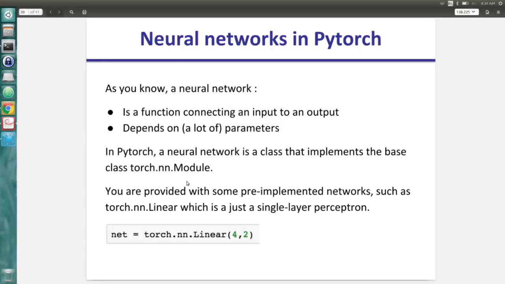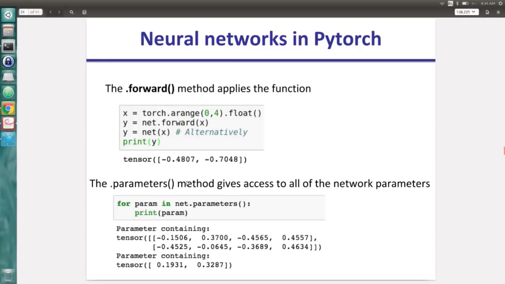So how do you call it, and where are the parameters in this? For every element of nn.Module, you'll have a forward method, which applies the network to an input that you give. A little faster way to do it is to directly call the network. That works. You just write net(input).